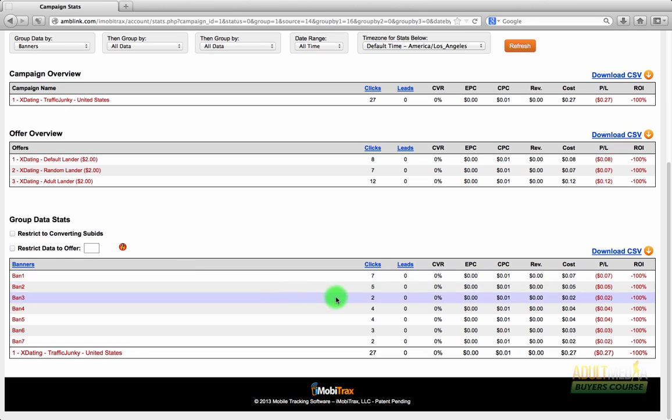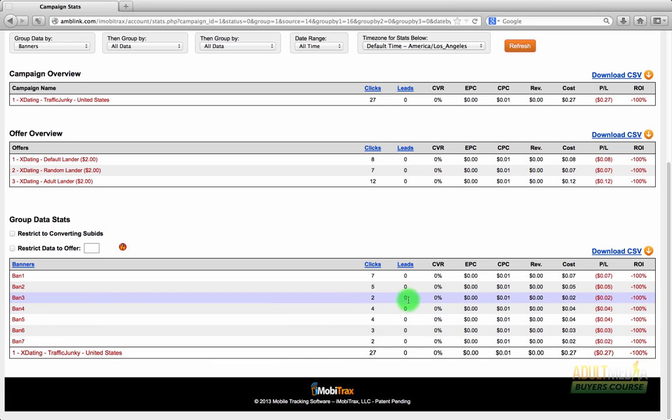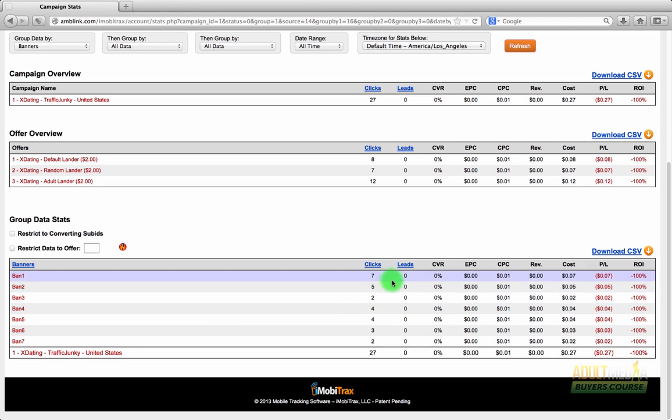Okay, so right now, if there were leads, you would know exactly, boom, okay, banner 3 generated 3 leads, and banner 6 and 7 didn't perform well at all. Now you could take that information, go back into Traffic Junkie and just pause banner 6 and banner 7 because it matches up with your tracking. Do you know what I mean? And then you could ramp up banner 3 if banner 3 was the one generating the majority of leads. Okay, and it's kind of hard to see because there's 0 leads here, but that's not really important. What's important is being able to see this data, knowing which individual banner brought you what type of data. Okay, so again, being organized pays off.